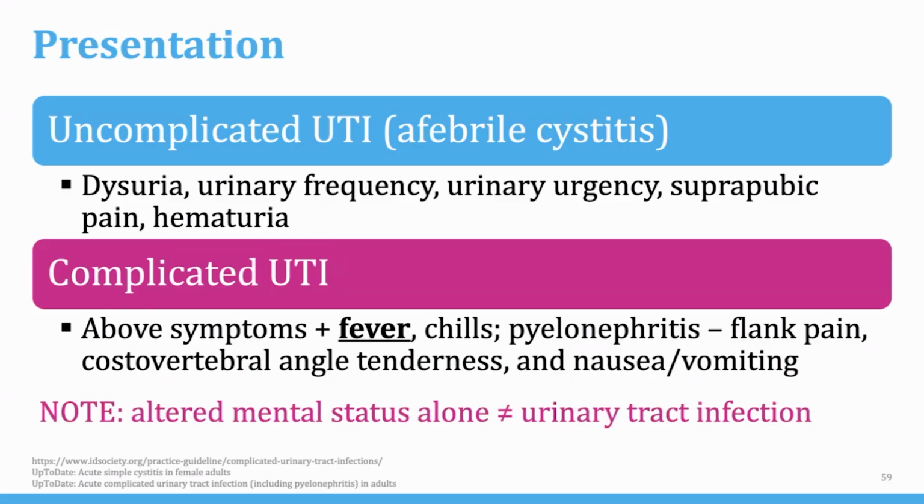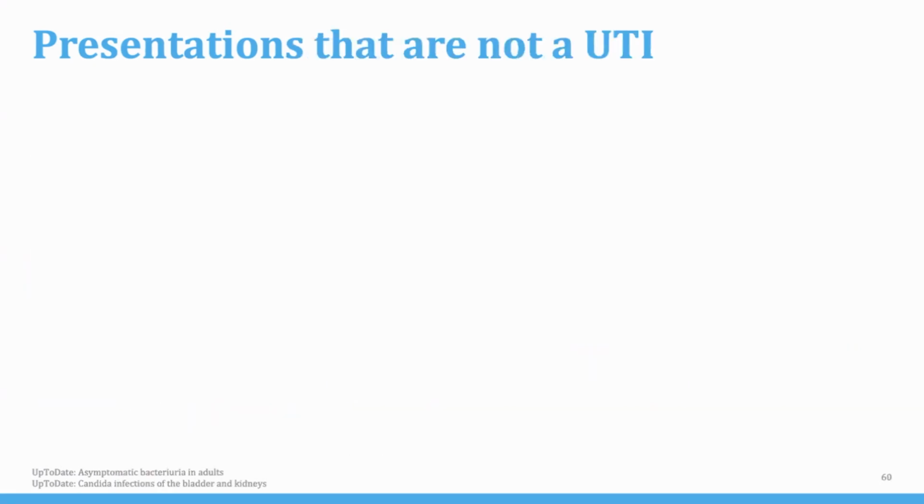Please note that altered mental status in and of itself does not equal UTI. As noted in the pneumonia section, you could be altered from a community-acquired pneumonia, other infections, or other non-infectious etiologies. So really, you should contextualize the altered mental status alongside focal GU exam findings or imaging findings. So with that in mind, one of the most common things I certainly run into in clinical practice, but something that could also come up in the boards, are presentations that are often mistaken for UTI.